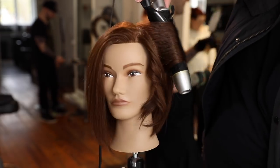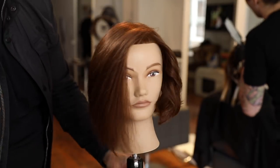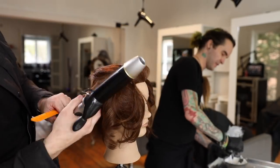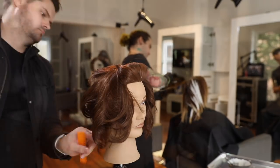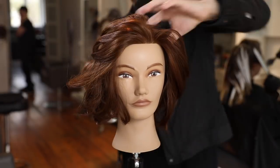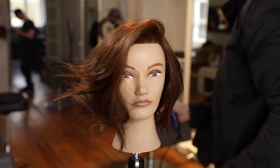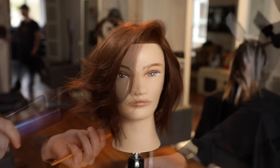Using an inch-and-a-half curling iron, I'm curling everything back off the face. You can already see those textured ends because of the way we cut it with the razor. Continuing the same pattern throughout the top and the other side — a really quick technique that gives a fun textured feel. Running hands through the hair brings the curls to life. I then take the flat iron on a few end pieces to add texture, separation, and elongation to the final style.